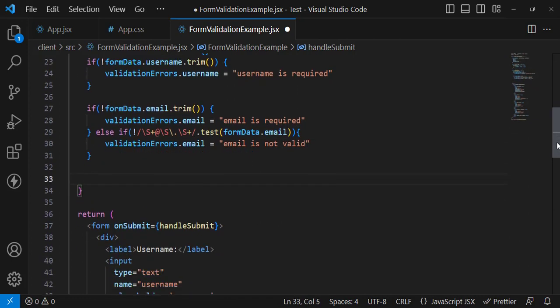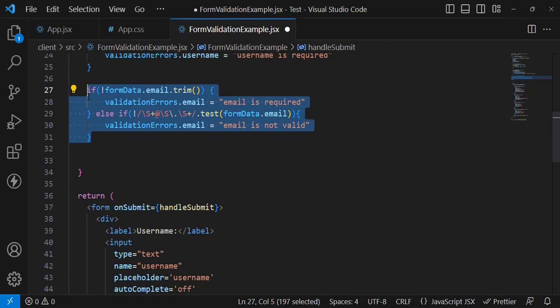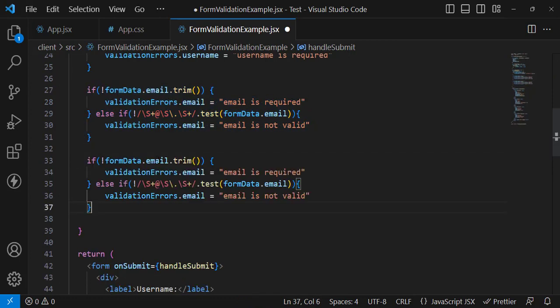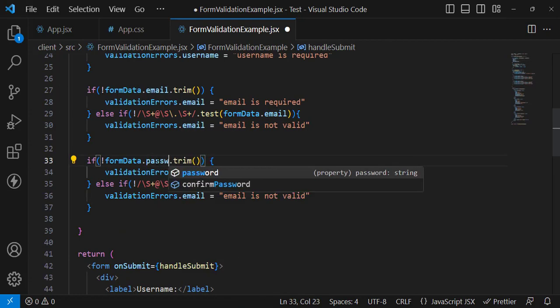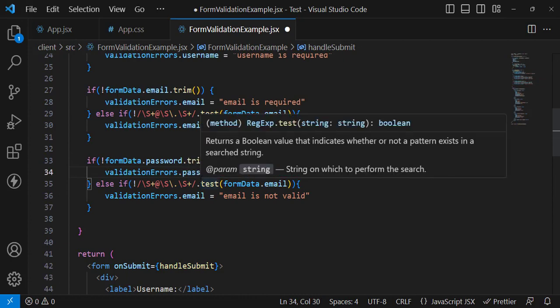So now we will move to the password. For the password we will do something like this. Copy this once to save time. Instead of this I will write password, and here also password.